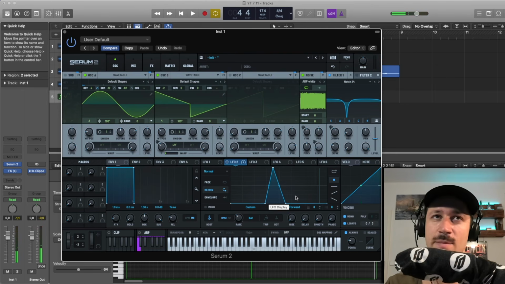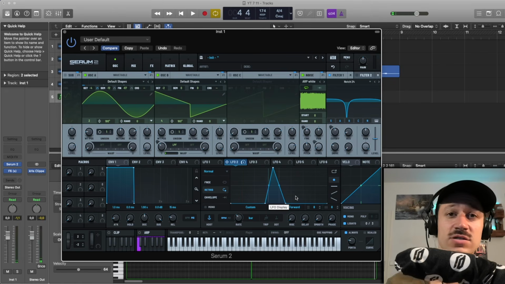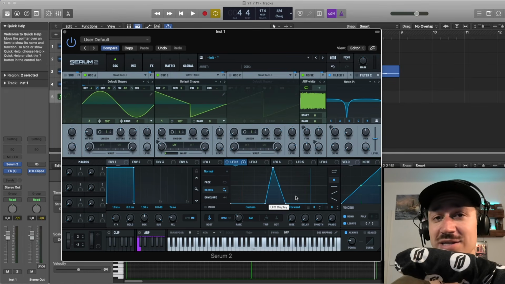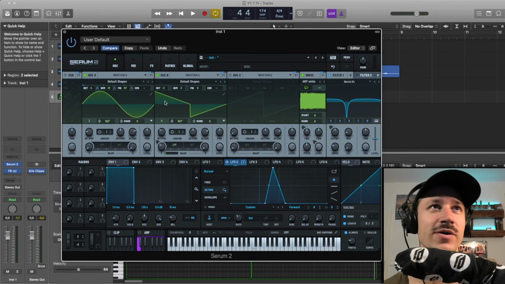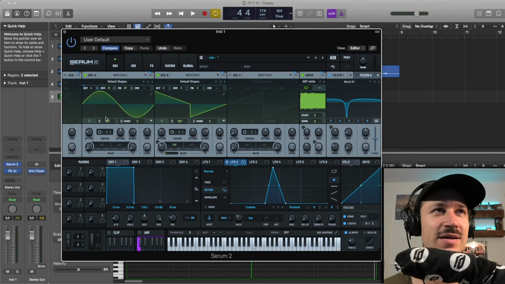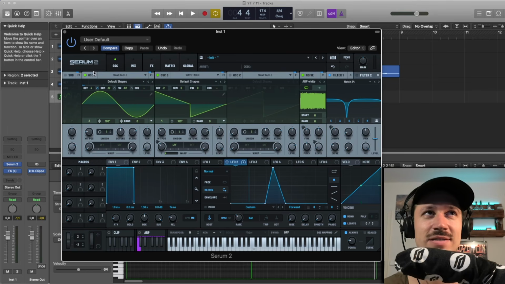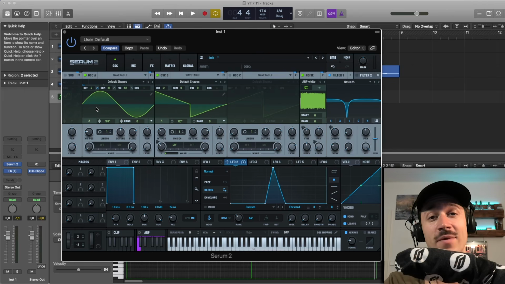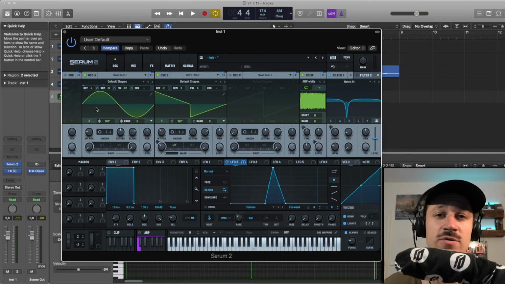I'll stop the video there because I just wanted to say big ups to Blips for pointing this out, and just to show you guys the technique, using an oscillator as a modulation source, which is really cool. Something I didn't know that you could do in Serum too, which is awesome. So thank you. Big ups for watching this video. Much respect to everyone on the channel.